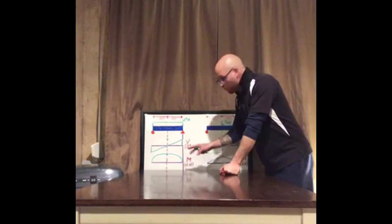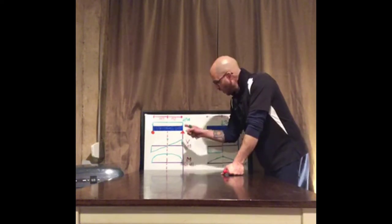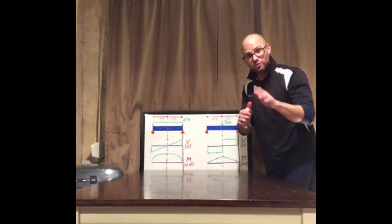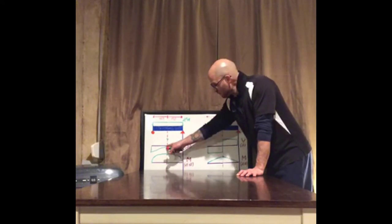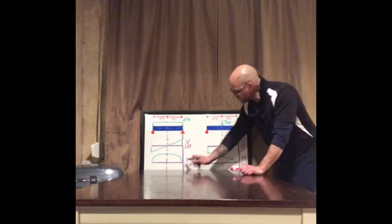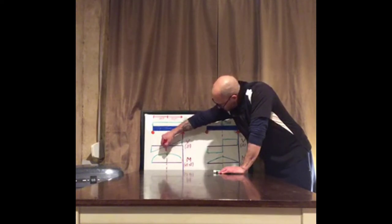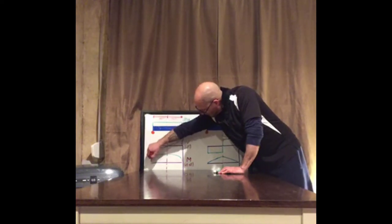So now we go back to our moment diagram. Remember I said the instantaneous value on our shear diagram happens to be the slope on our moment diagram. I know I just said a lot of big words, but what I'm trying to say is here we have a maximum value, a high value. Here we have a zero. Here we have a very high negative value. If you look at the slope here, it's very high, a very steep slope. Here, it's zero. And here, it's very, very high negative.